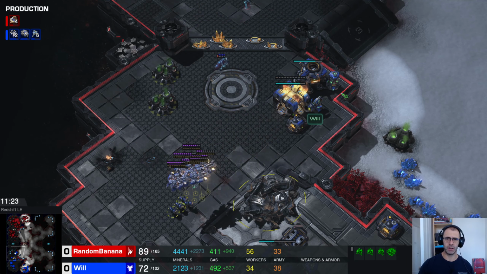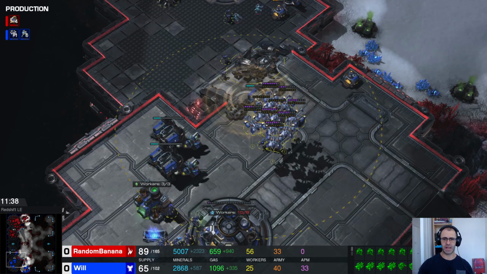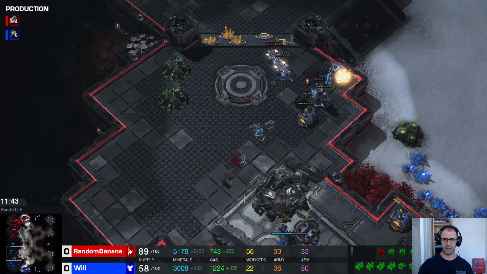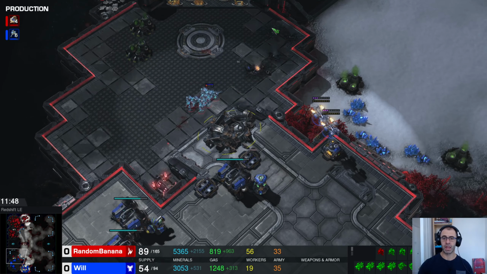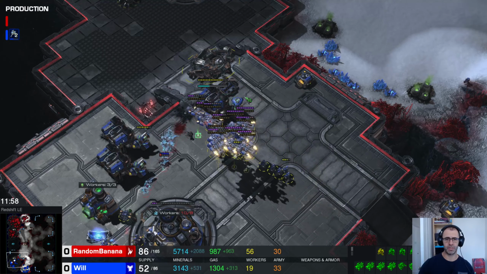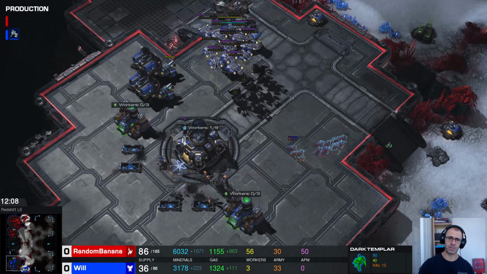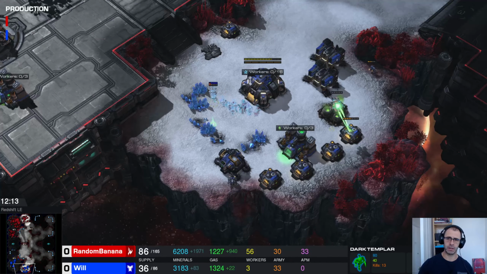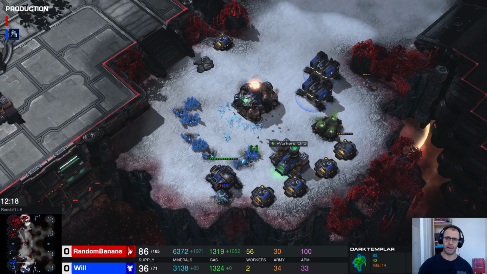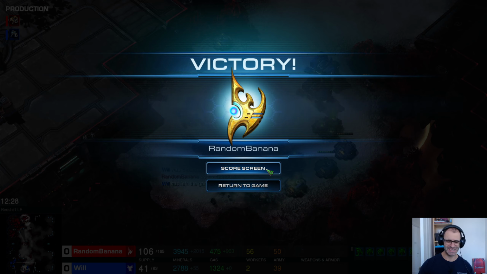So finally the Marines are coming down. What I would personally do is lift this starport onto a tech lab. The scan goes down, but there's no Invisible Man here in that scan range. Lift the buildings up so that they don't die to the DTs, but more importantly, lift that starport, put it on the tech lab, and get a Raven. You saw he was going to build a turret there before the SCV died. A little bit too late for that, to be honest. So Invisible Men are going to win again for RandomBanana. Invisible Man. Yeah. GG.